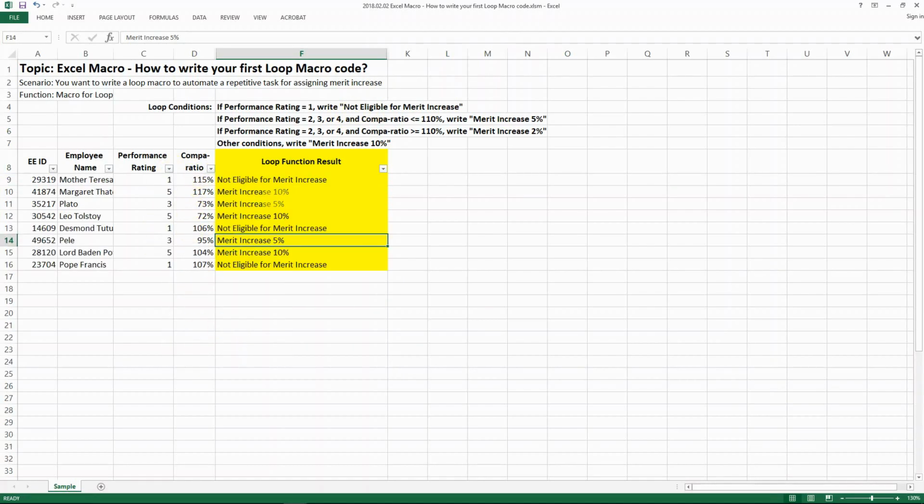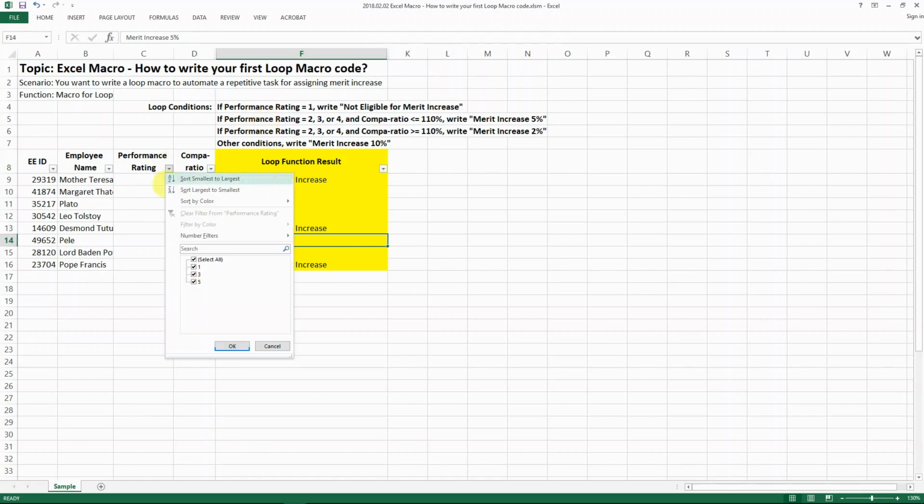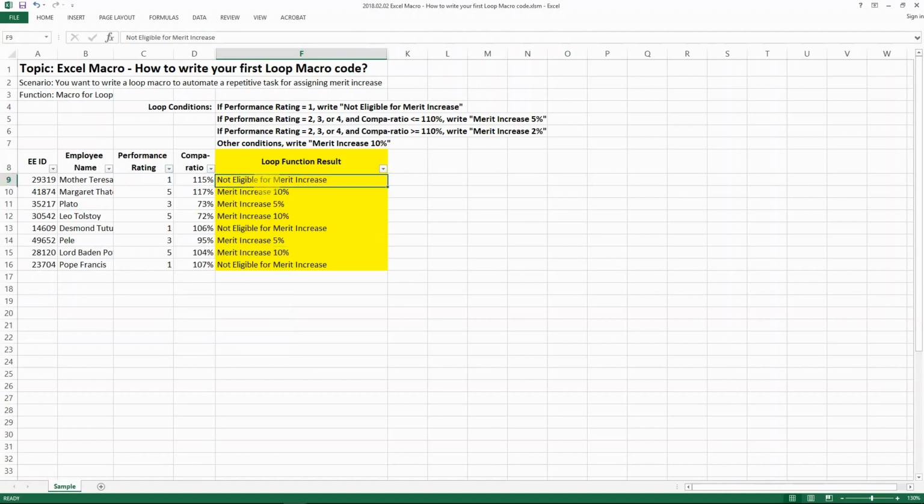It probably wouldn't save you a lot of time here, but just imagine you have a spreadsheet of thousands of records, and you have maybe 10 to 20 or even 100 conditions that you have to meet. In that case, you couldn't just filter them one by one, right? If you can master this loop macro code, it will save your time dramatically, and you can prepare those statements in less than 10 seconds. So I'm going to show you how to do that.